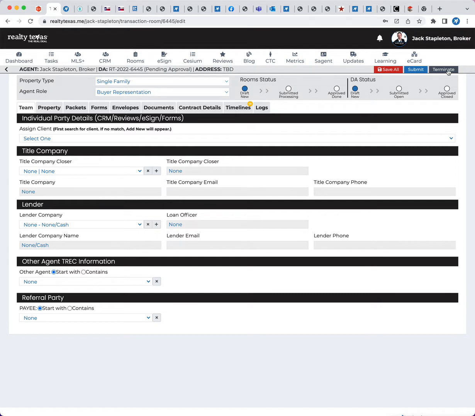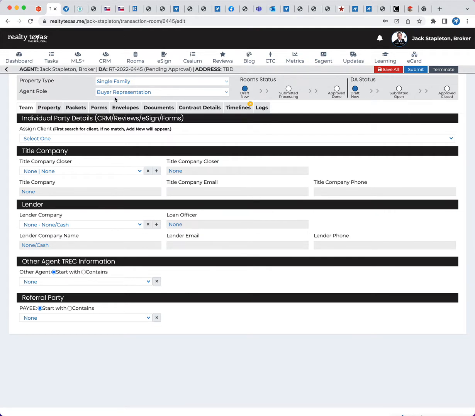Most of the time, you're going to continue using the same room for every single property that they're working on, because you've got your representation role in here, you've got all your rep documents in here. So if you terminate that, you go into a different room. Now you don't have all your representation documents, and that's a problem. But we have created different folders, so all of the old documents and all of the things that have been signed can be moved into a folder inside of your .me for this particular room so that you can track it. I'm going to show you that, but right now we're just giving you some basics of what is here and what it is used for.